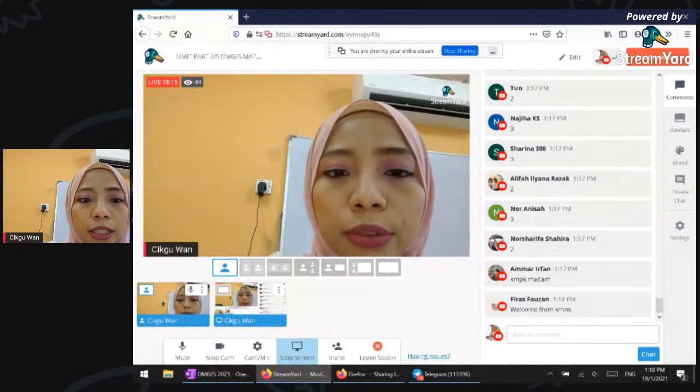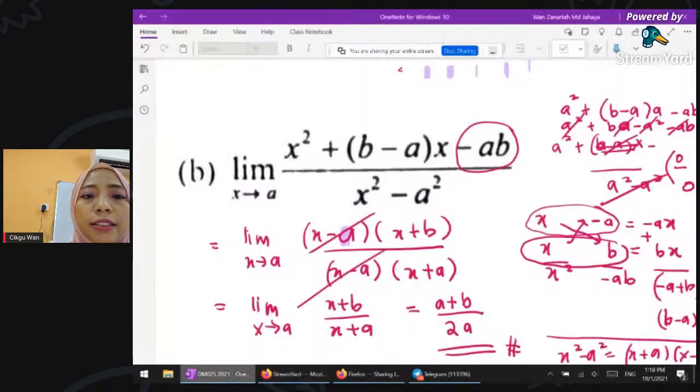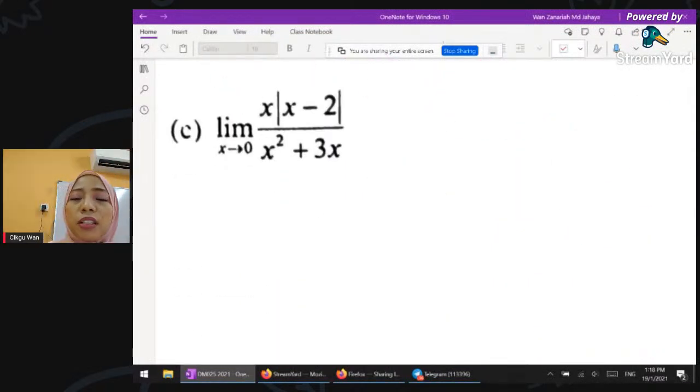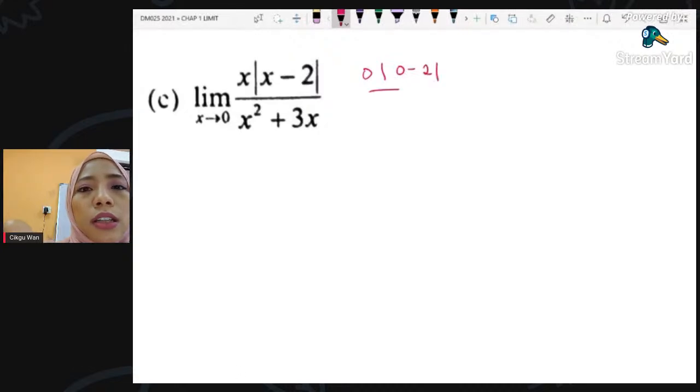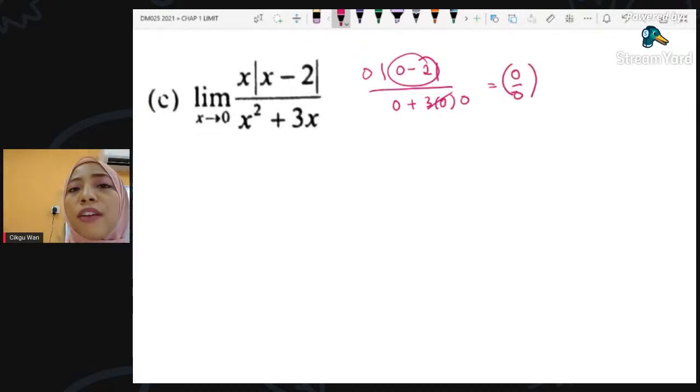Okay, let's continue. We have done the tougher question. If just now it was a very straightforward question, followed by a function that you have to factor yourself without using a calculator, now it's involving modulus. Don't worry about the modulus. Do it as usual. You substitute 0. When you substitute 0, 0 minus 2 over 0 plus 3 times 0, so 0, right? Whatever values here you multiply with 0 will give you 0. So again you end up with indeterminate form. Therefore, you have to factor, you have to modify the function until you can cancel out.